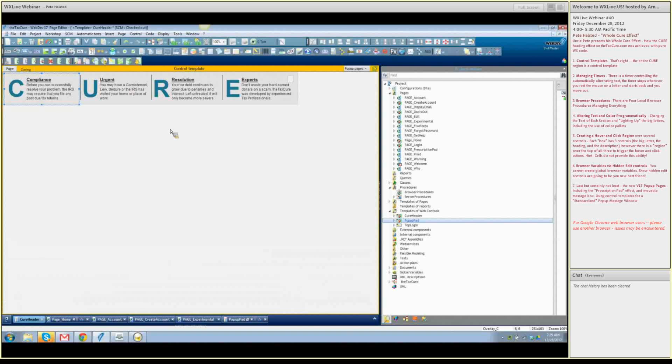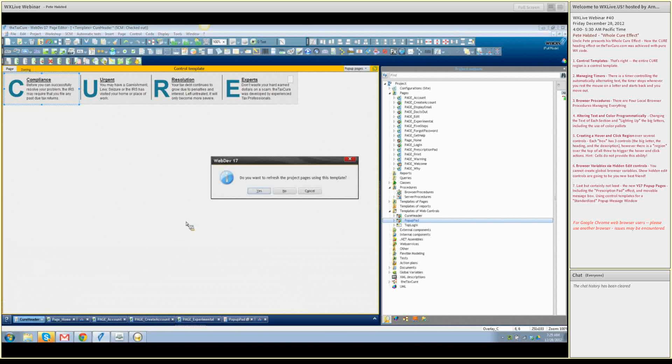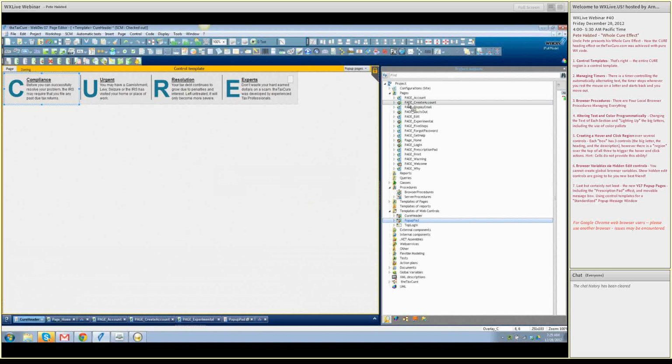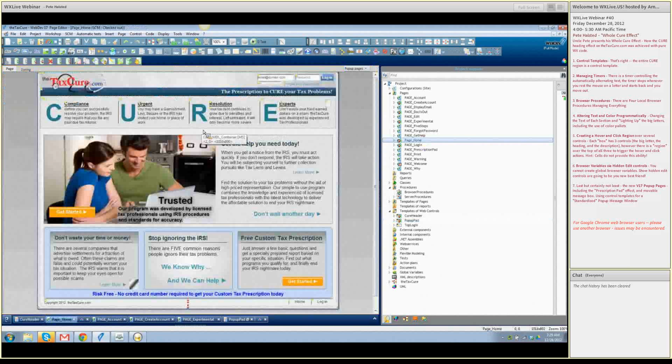So at that point, our cure is completely done. Just like we just saw how we dropped that control template onto this control template, we then drop that control template onto whatever page we want, and that entire self-contained thing, all those features, all that logic, just magically pops onto the page and starts working. No more work than that.